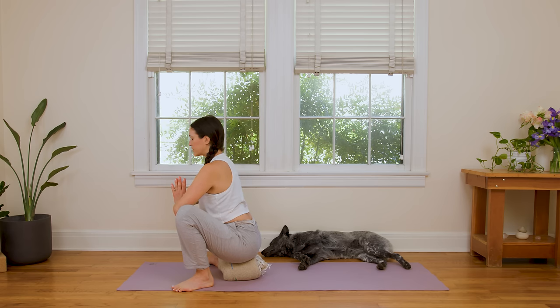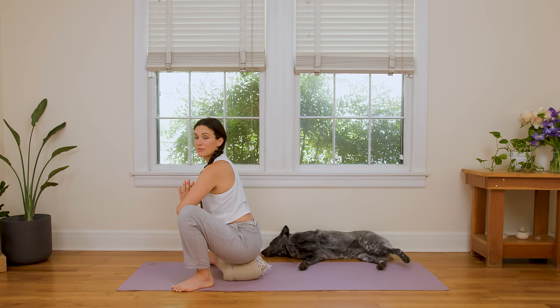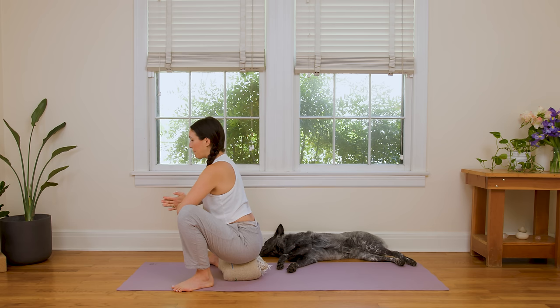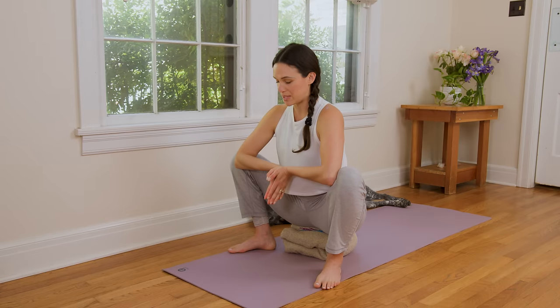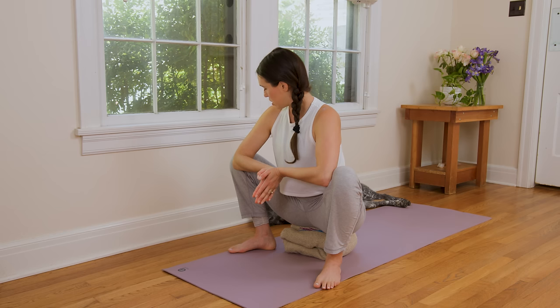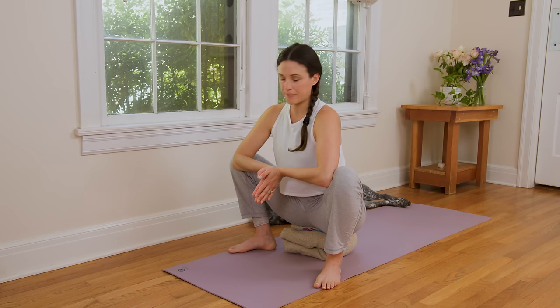Breathe. Think about drawing the shoulder blades together. Now an option here is to take the fingertips in your mudra and draw them out away from your body. Pause, breathe, feel that stretch in the wrist. And then maybe, only if it's available and it feels safe in your body, take the fingertips down for a little more of a wrist stretch, forearm stretch.